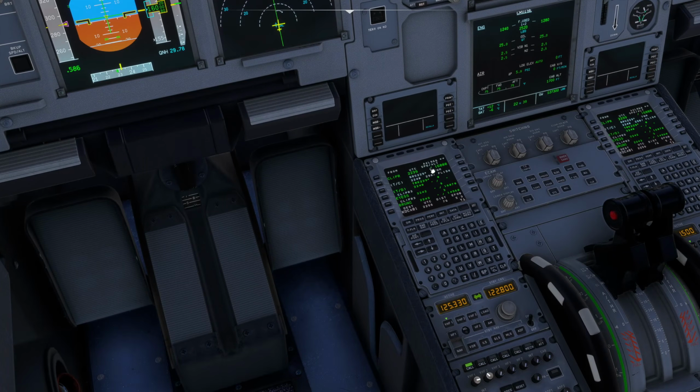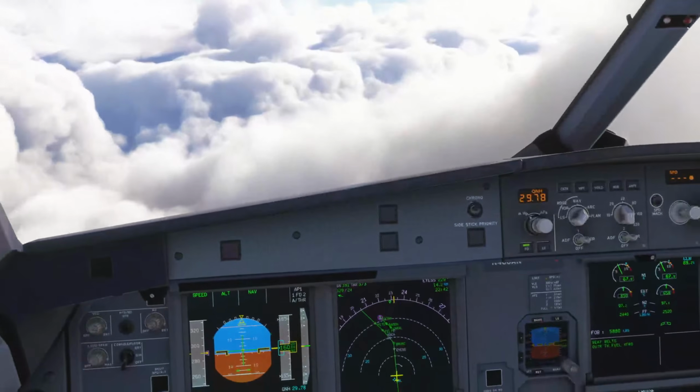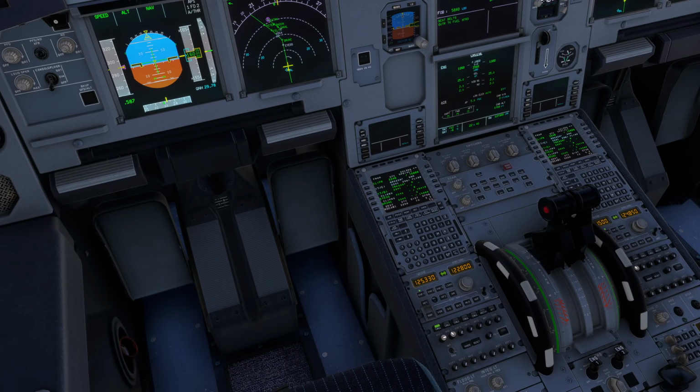Now, we've got 7 nautical miles until we get to our top of climb, right? And then pretty much top of descent comes right after, right before we hit Eisenbruck. So right there, basically. Again, it's all kind of our choice right now.